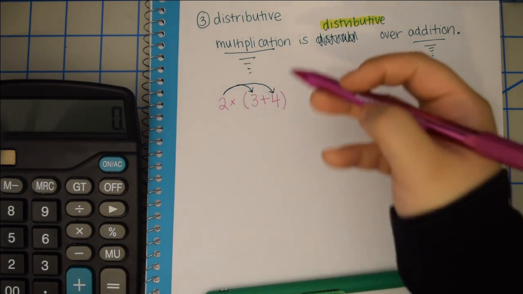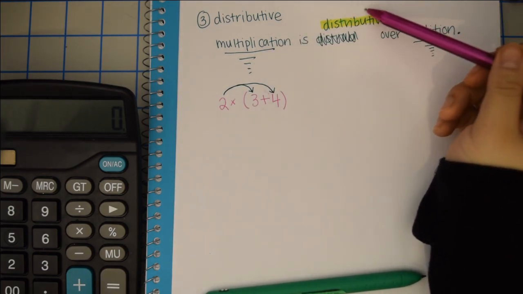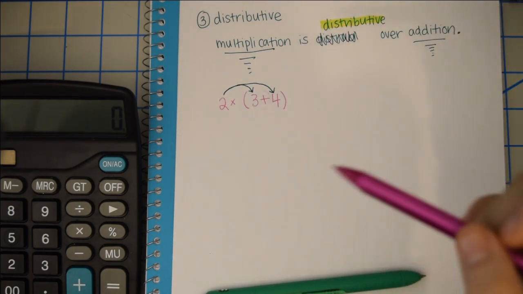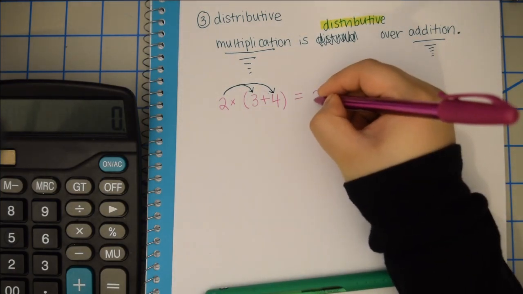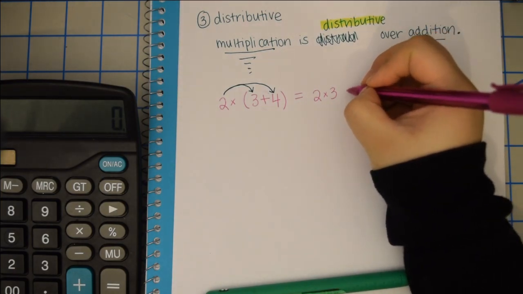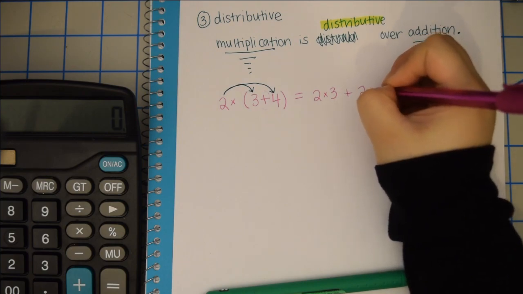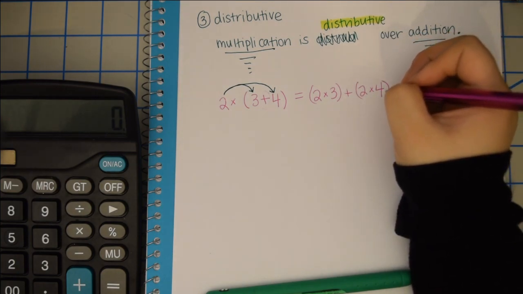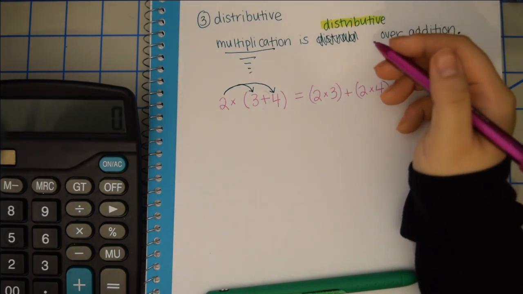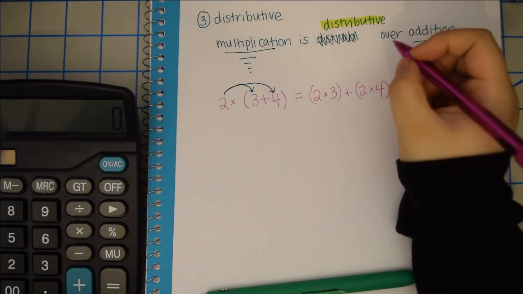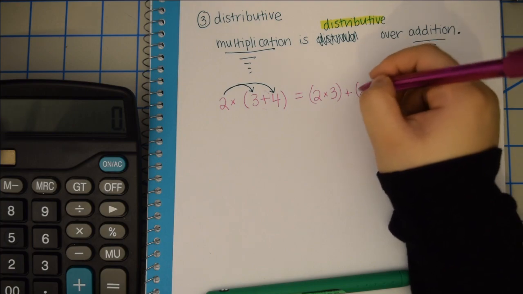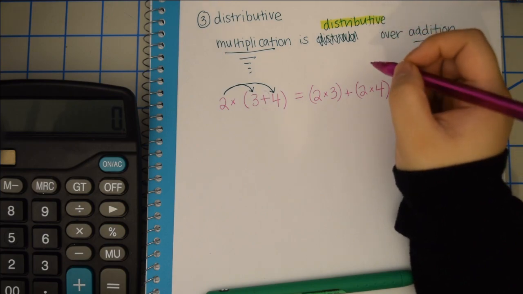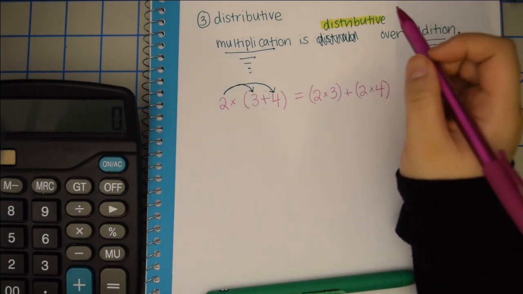And what this means is we want to check if multiplication is distributive over addition, then I would do 2 times this stuff, and it should mean that this equals 2 times 3 plus 2 times 4. And I'm going to put the parentheses here for clarity's sake, but they're actually not necessary. Just due to order of operations, you always do multiplication first, but just for clarity's sake, I'm going to throw in the parentheses there to tell us that that's what we're supposed to do first.